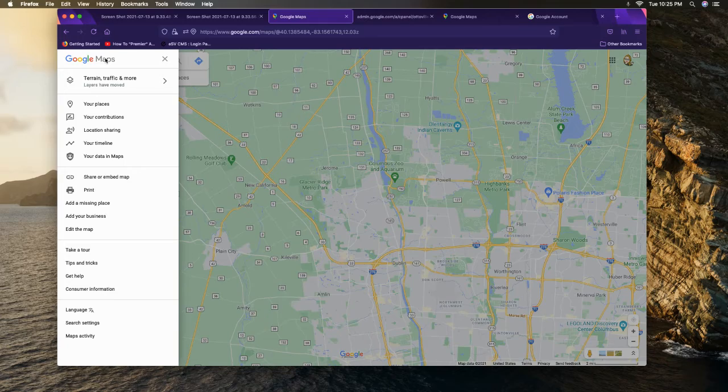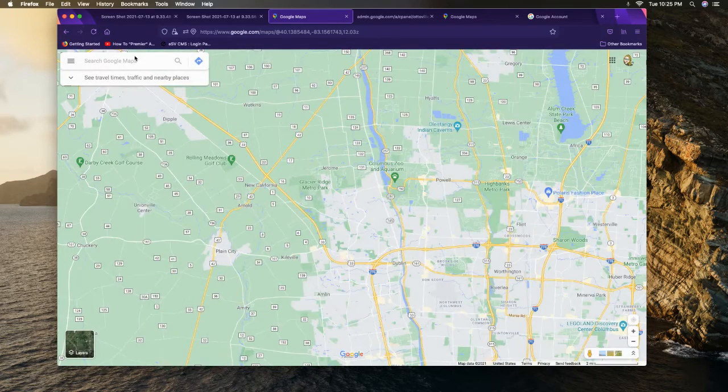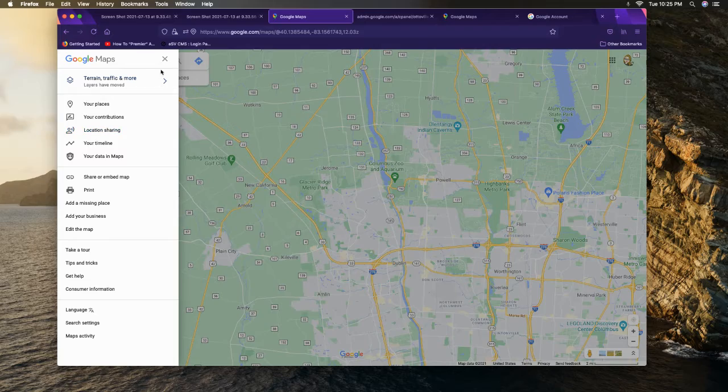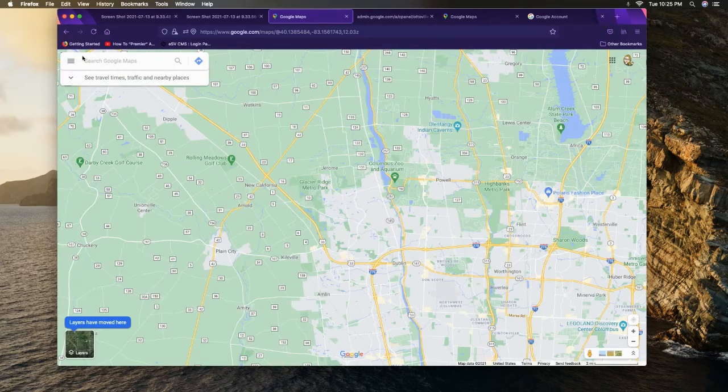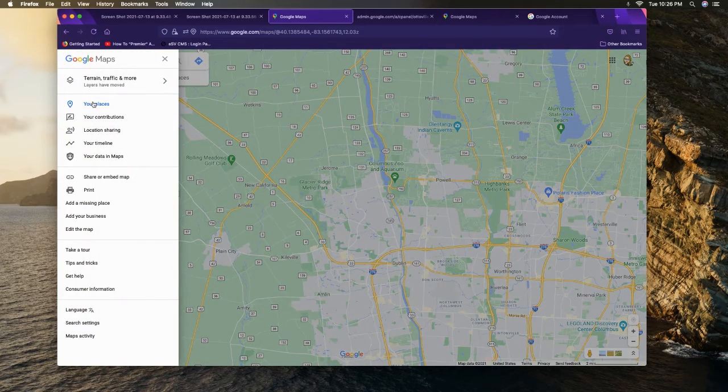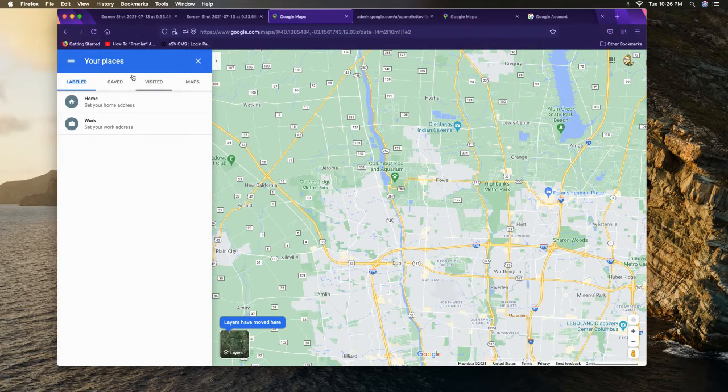If I go to actual Google Maps and I say I want to go to your places, here in your places, because I skipped over how to customize a list, is where you could have it set for your home and your work. These are different ones that I've saved. And notice they do say private. So right now, this list is only viewable to myself.